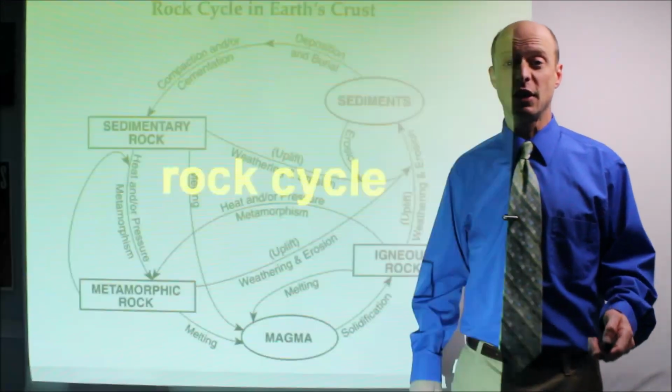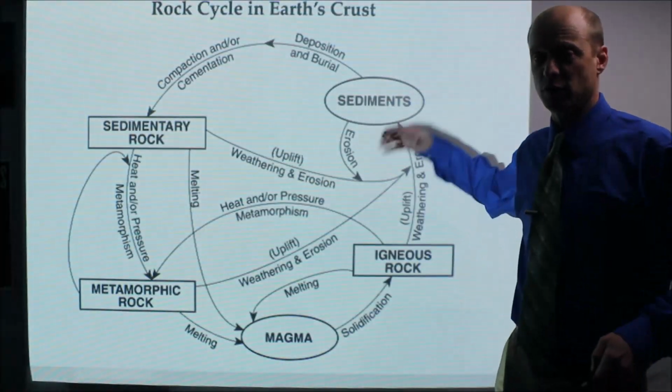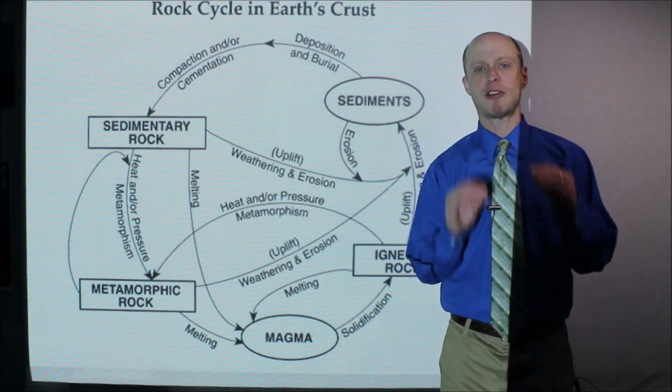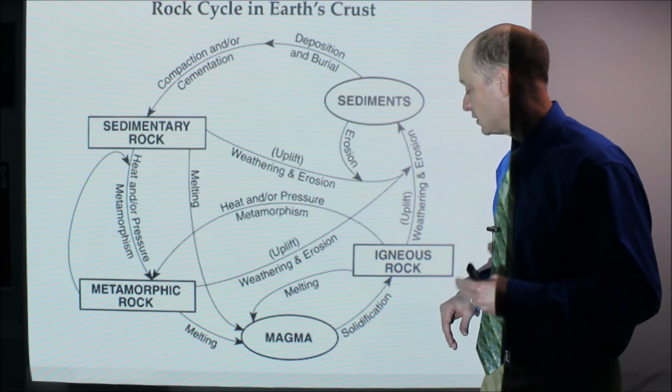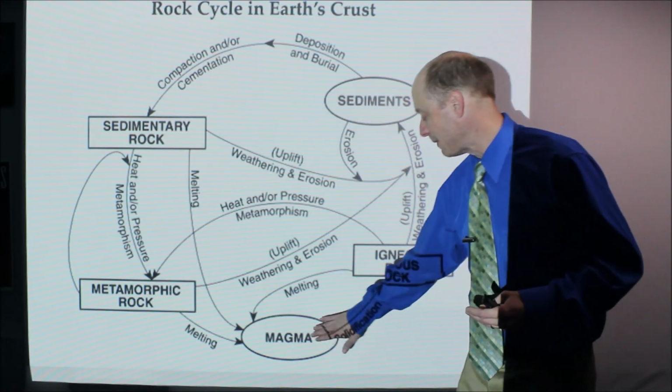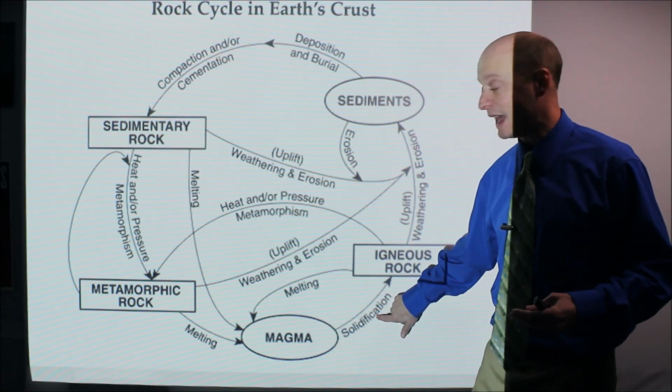Rock cycle. Here we go. So rock cycle, page 6 of the reference table, you have this chart. And this really talks about the processes that have to occur for rocks to form. So for instance, for an igneous rock to form, it forms from magma. You have to have solidification, has to happen.